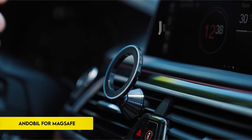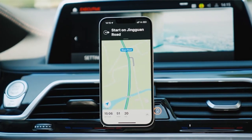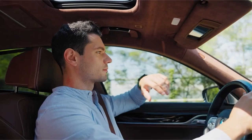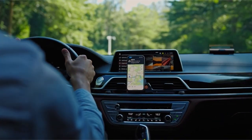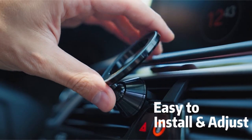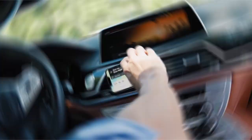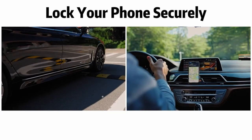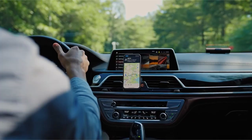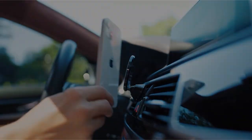On number 4: Andabill for MagSafe. Featuring 20 upgraded and 55 permanent magnets, the 2023 stable magnetic phone holder boasts an impressive 8.8-pound magnetic attraction, providing a secure driving experience. Its military-grade stability is ensured by a built-in metal vent clip and a high-strength alloy base with four metal locks, offering 4X stability and preventing slips or drops. The innovative 360-degree adjustment allows for easy one-handed positioning with a sturdier ball joint design. The phone is effortlessly secured in just 0.1 seconds, eliminating the need for traditional clamp arms.